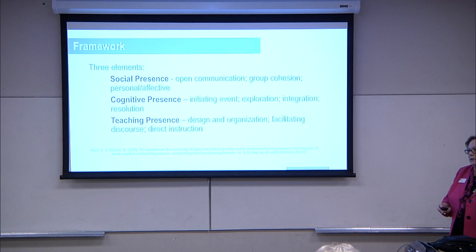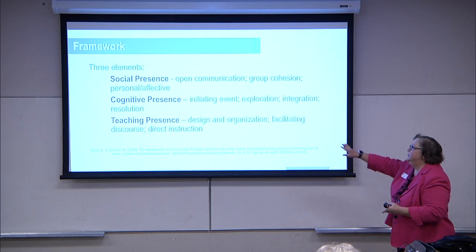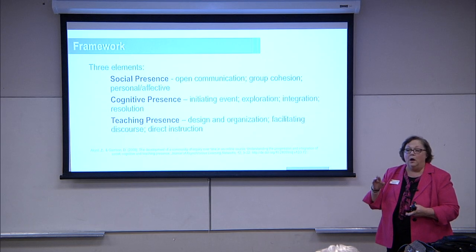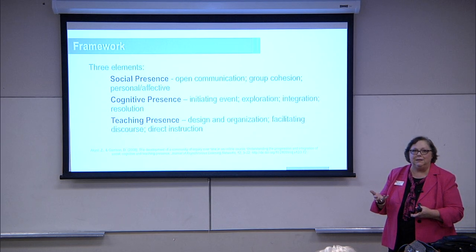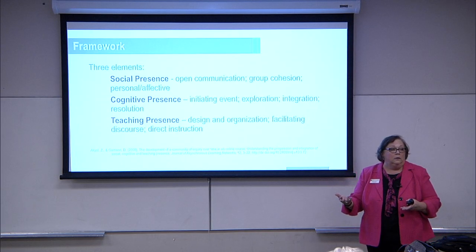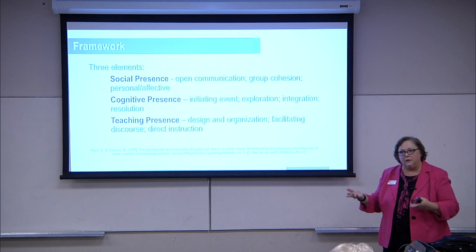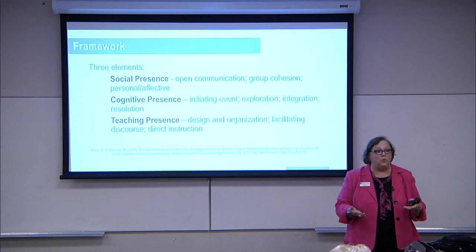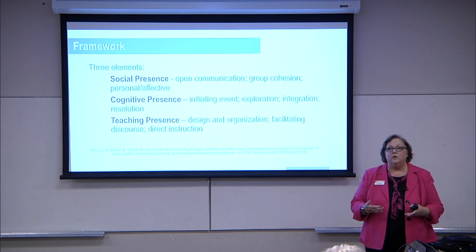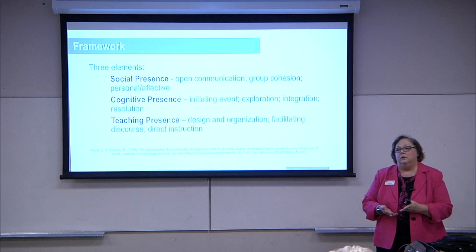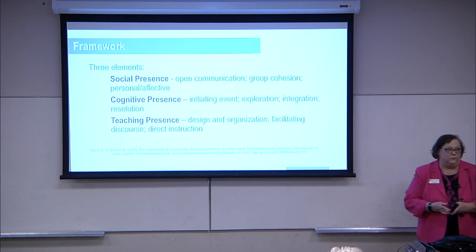So in your chart, you'll see there are descriptors, and those are up here. You'll also see that there is a column which explains some key indicators for that particular thing. So how do you know if your course has social presence? Well, there are some indicators. Those are not an exhaustive list of examples, but just some. And then the last column you'll see are some tools that support that particular element. We are going to focus today on 3 tools: Zoom, Canvas Studio, and Panopto. Okay?